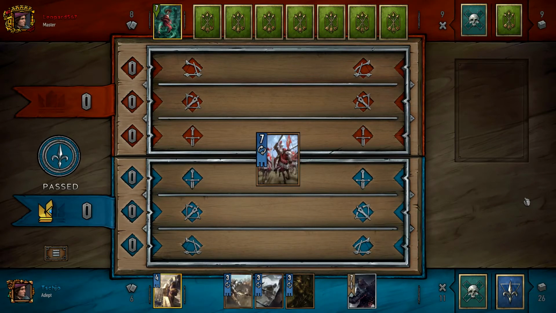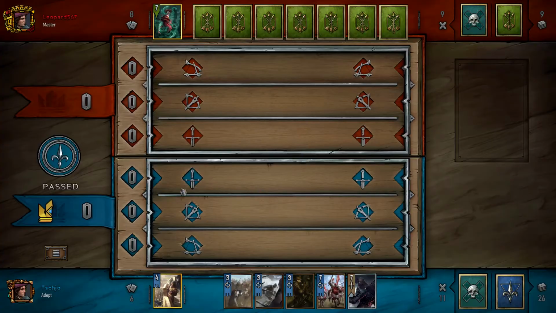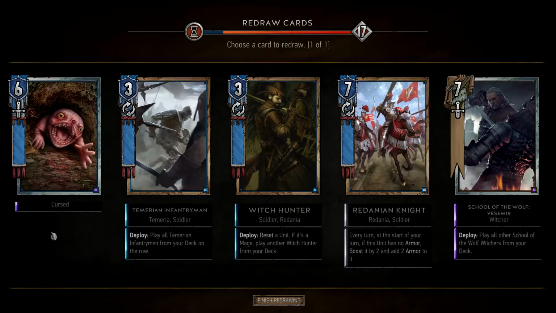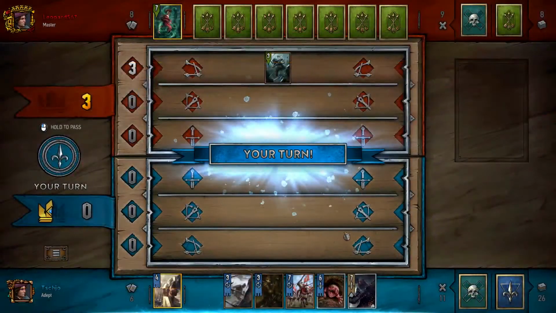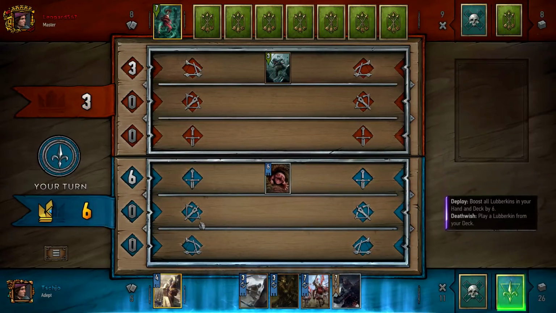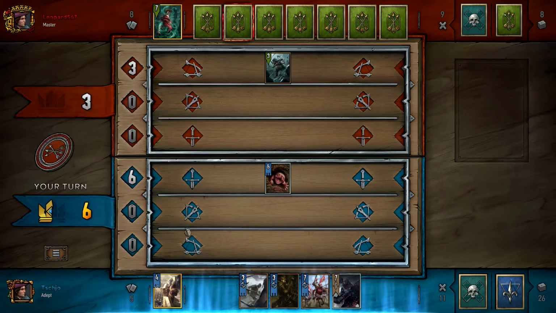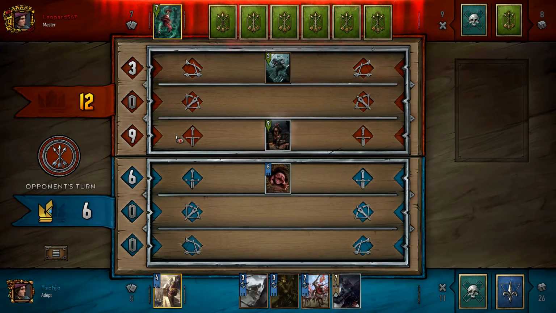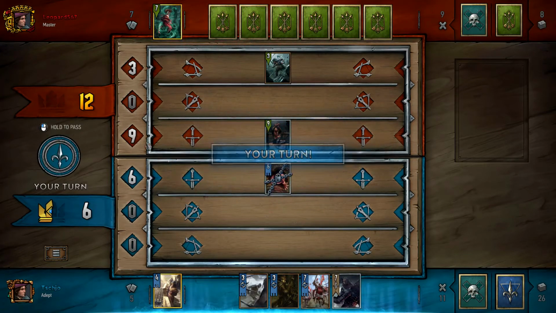That's not a good draw. What we want is either the Lumberkin or the Botchling or the Agent. This way, we get to play a card and have a card next round, which puts us even. The lock is rough. The lock is very rough.